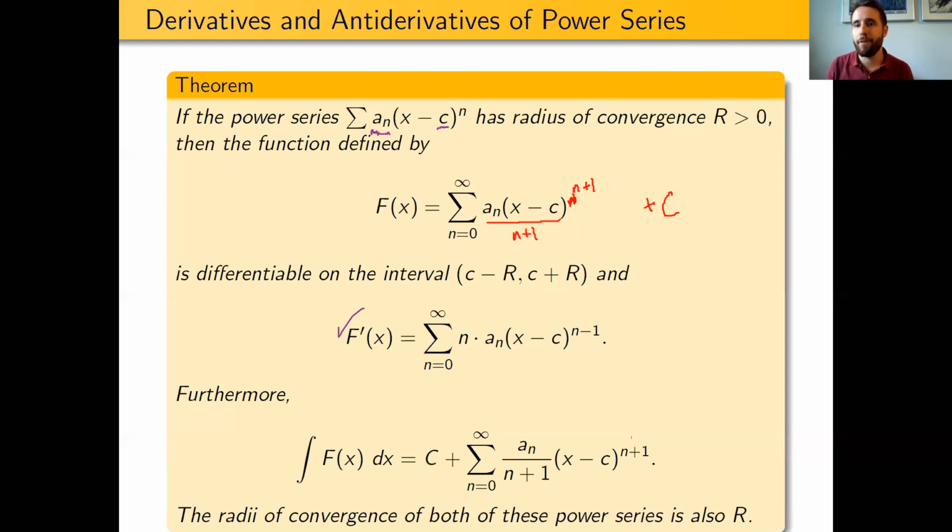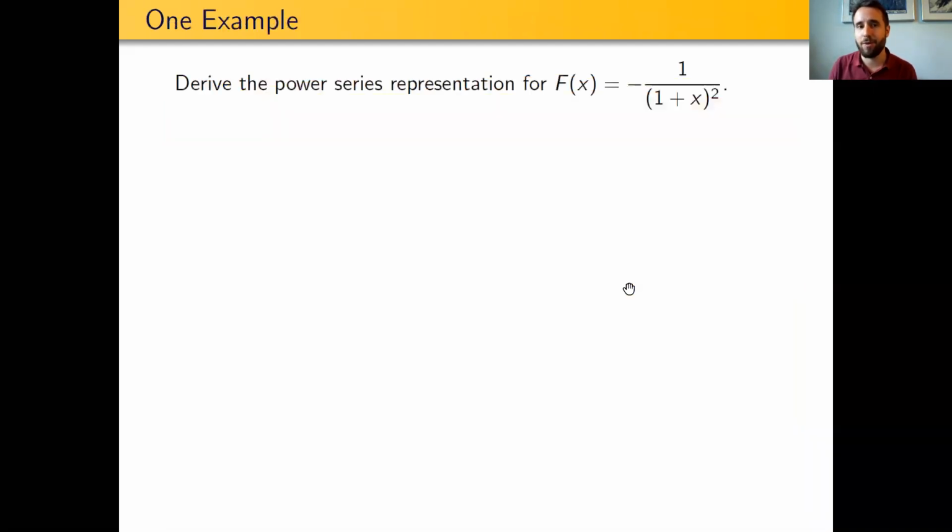Very cool, very powerful, and not at all clear at the outset that this is what would happen. So let's end this video by deriving a power series representation of this function right here. And this function is -1/(1+x)^2, right? So we want to figure out what that is. So we can actually do this in a very clever way.